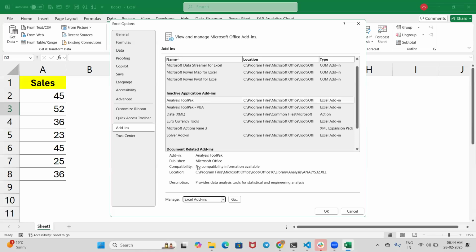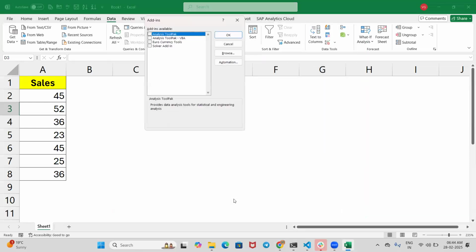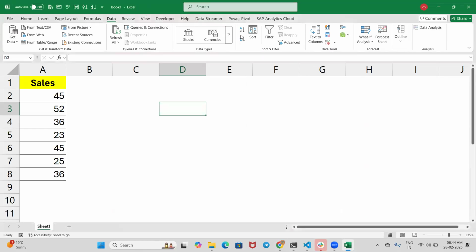Just enable that, and here manage Excel add-ins, give, and click on Go. And here add-in options, it asks what all you want. As of now, I want only the data analysis. So I'll select this and I'll give OK. So now you can see it has appeared. Open that.